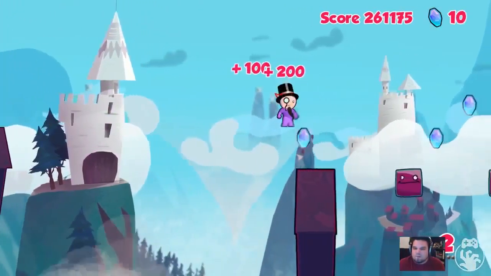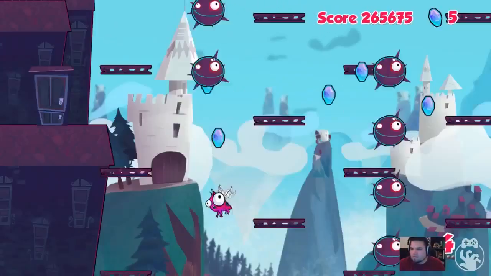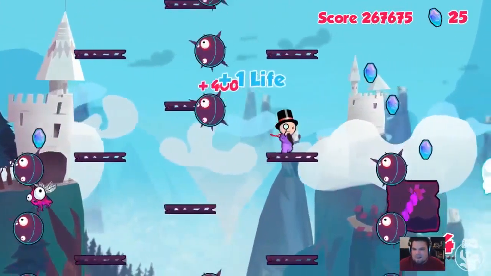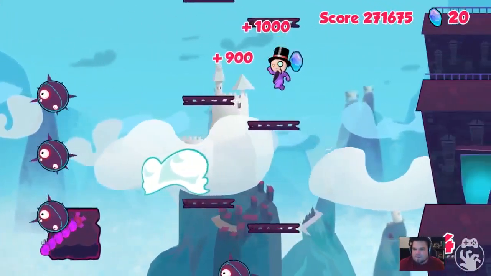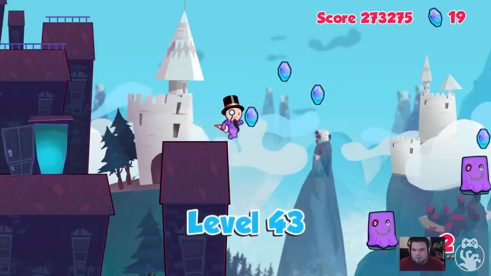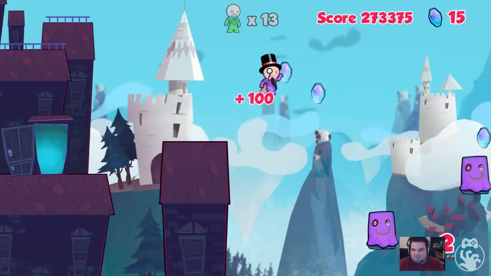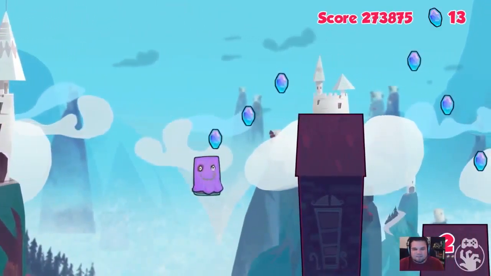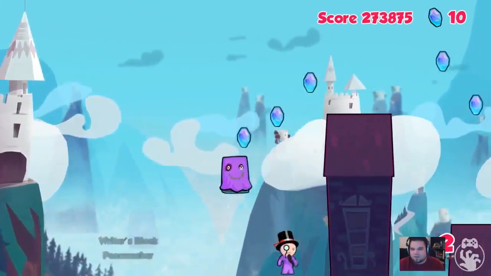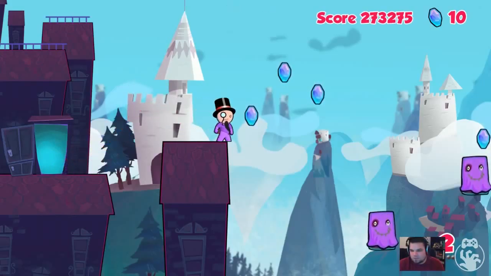Whoa! There we go. I hate these. No! I'm used to disappearing platforms, but the fact that they're actual characters that are ghosts... Oh, why can't I jump on them? It kind of makes me hate them more, because they're just kind of being assholes.